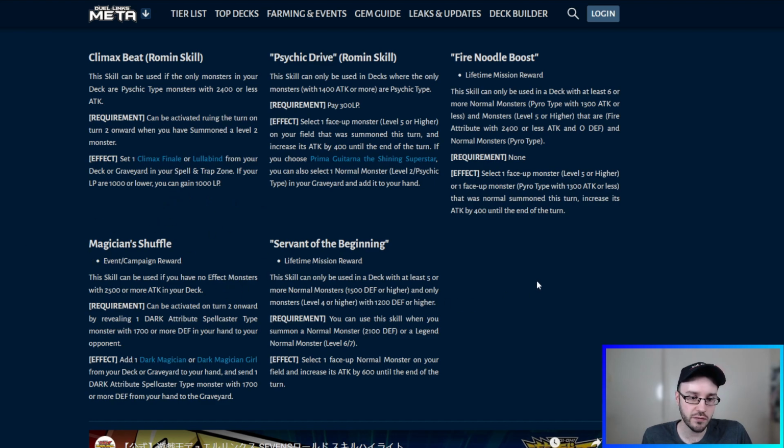Next up, Magician Shuffle. This skill can be used if you have no effect monsters with 2500 or more attack in your deck. So again, this is looking to be played with Dark Magician and Dark Magician Girl. Obviously, Dark Magician is a non-effect monster, and Dark Magician Girl does not have more than 2500 attack. It can be activated on turn 2 onward by revealing one Dark Attribute spellcaster monster with 1700 or more defense in your hand to your opponent. Add a Dark Magician or Dark Magician Girl from your deck or graveyard to your hand, then send one Dark Attribute spellcaster type monster with 1700 or more defense from your hand to the graveyard.